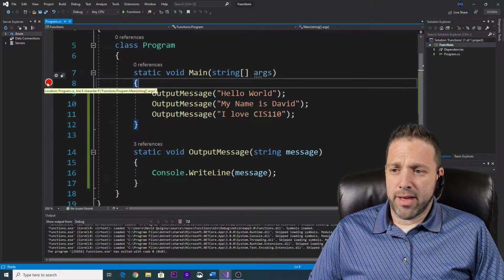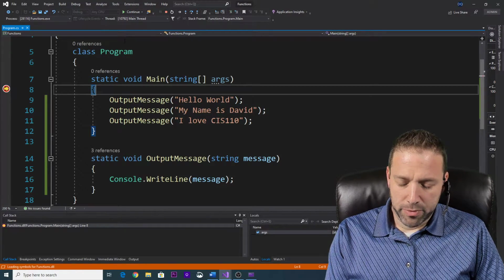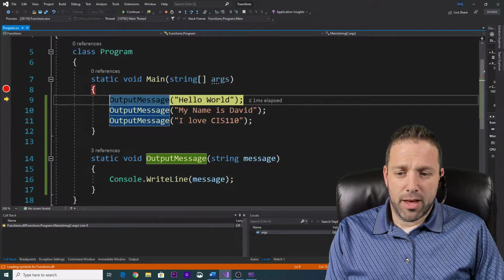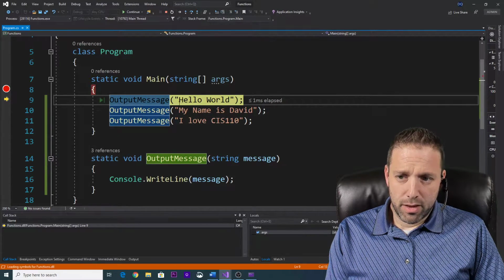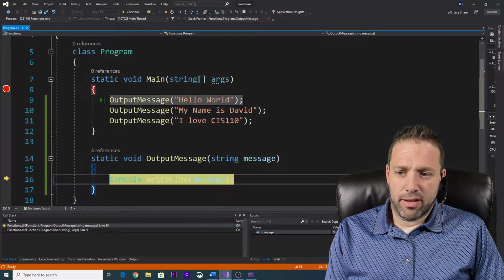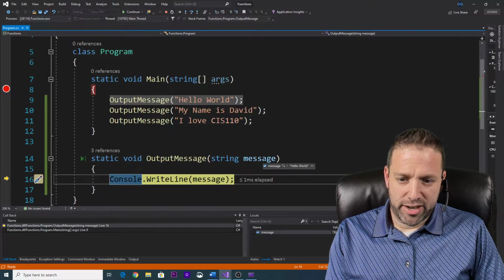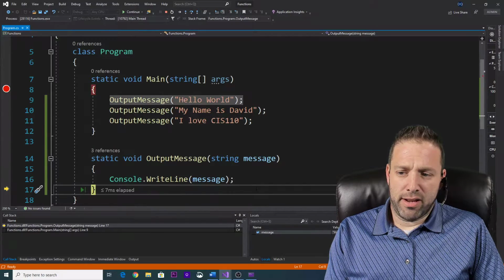So if I were to step through that so we can see how the computer thinks and how it executes through this sequence, I'm going to hit F11. It's going into my main loop first, and it's getting ready to call this function down here. Because this function says I need to pass a string in there, I'm going to hit F11, and it's going to do that. Now, if I mouse over this variable message, I can see that value equals hello world, because that's what was passed in. So now when I mouse over message, there's the hello world value, and it's going to get outputted.